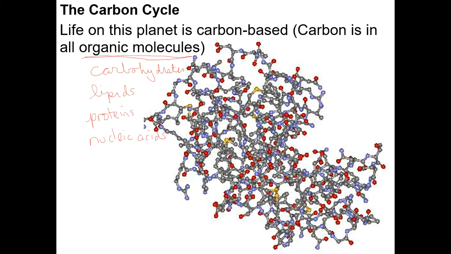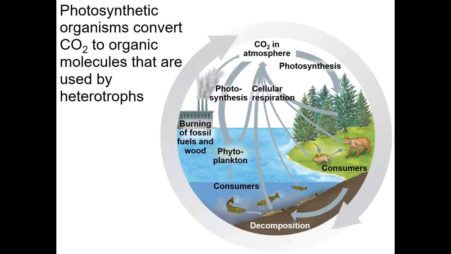And so the carbon cycle is super important because life on the planet is based on carbon. There's nothing that we've found that has their major big building block molecule made of anything else. Carbon is it. The reason, of course, is because there are 4 strong covalent bonds that you can make with carbon, but that's a subject for another day. Okay, so carbon dioxide, the way that you get carbon dioxide from the atmosphere into organisms is photosynthesis. And I shouldn't have said you because it's photosynthetic organisms, plants, algae, other protists, bacteria that do photosynthesis.